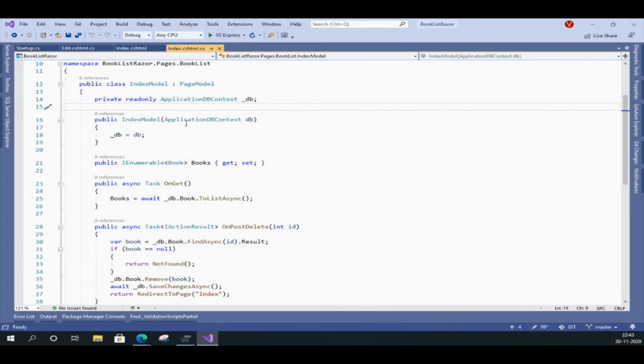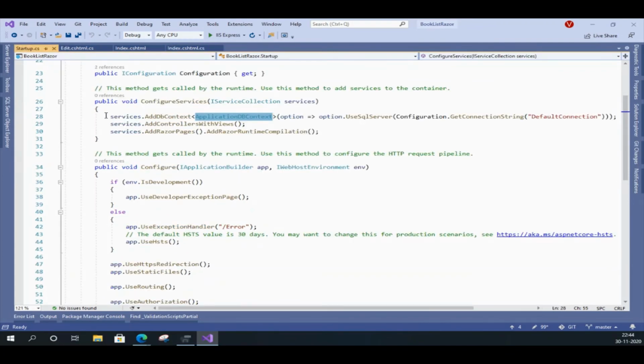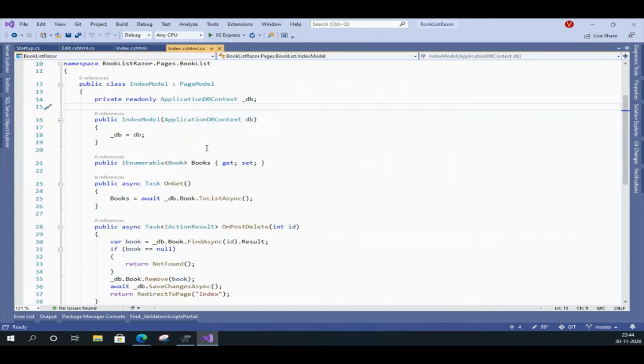.NET Core itself creates the object for ApplicationDbContext and assigns that object to this temporary variable once you declare it here in this context section. So once you declare your DbContext like this, .NET Core itself is going to create the object and assign it here to access your DbContext. So the runtime is going to create the DbContext for you. From this DbContext, you are going to access your database and fetch your data.